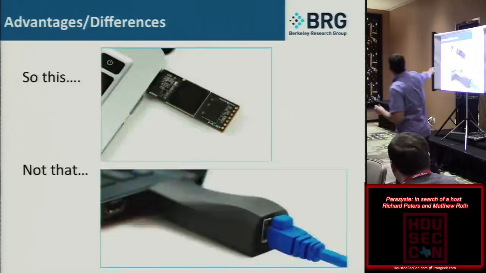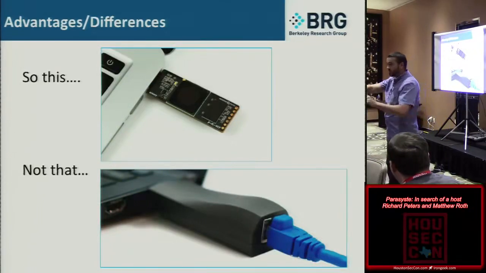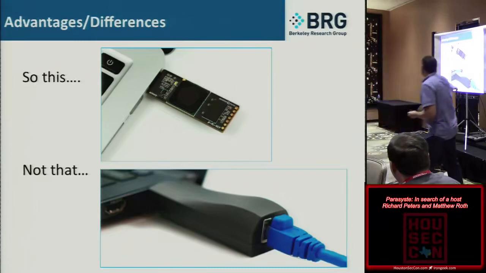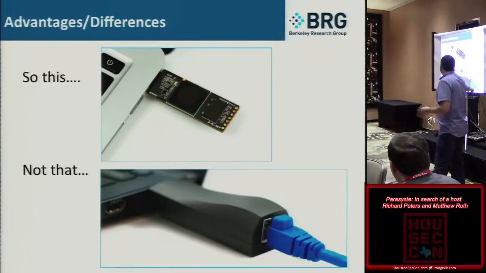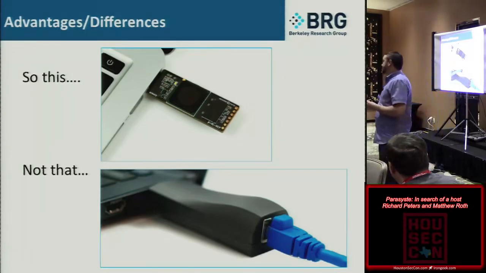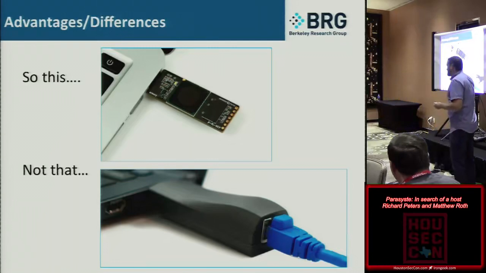So in our case, we're doing this, right? I just plug it in. I go through the host out to the local network or out to my lab. Whereas the LAN Turtle, it's different, right? You have to kind of plug it into the network on its own, and then it kind of plugs into the host. So in this scenario, right, it's getting an IP address.